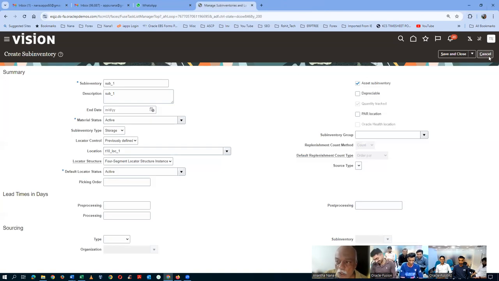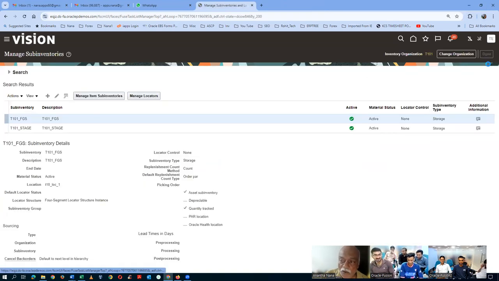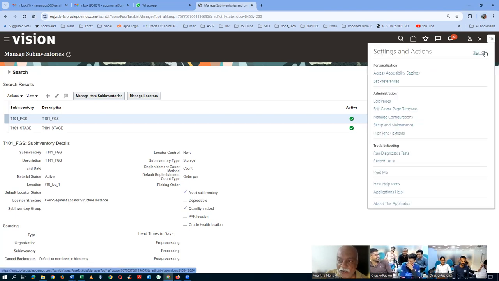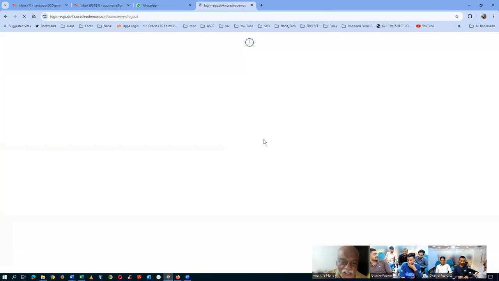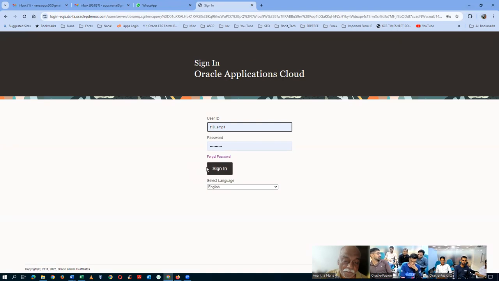Give a cancel now. Log out and log in. Then the changes will be visible, fine. Click on that, and then log out and log in. Click on it, and then sign out and sign in. Beautiful, fine. There are some good intelligent guys there. So please help others to do the practices very properly.